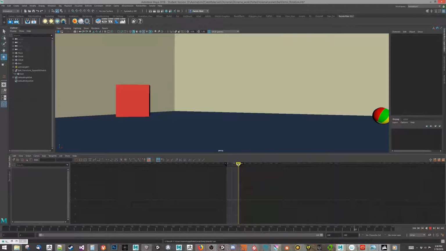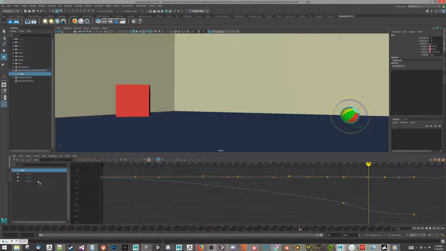Alright, so the rotation does seem to pick up a little speed there towards the end. Let's see what we can do about that.